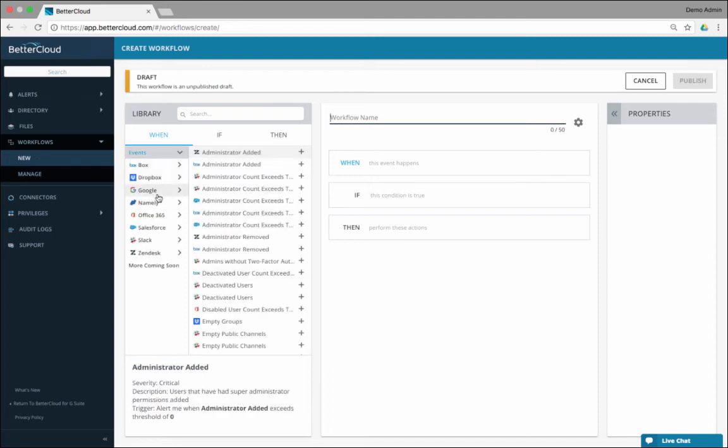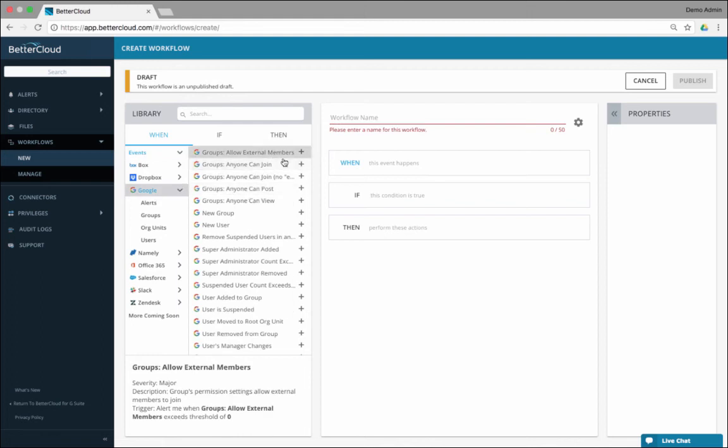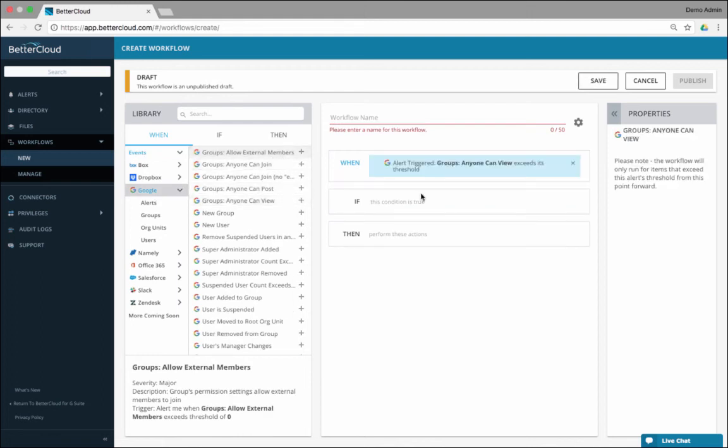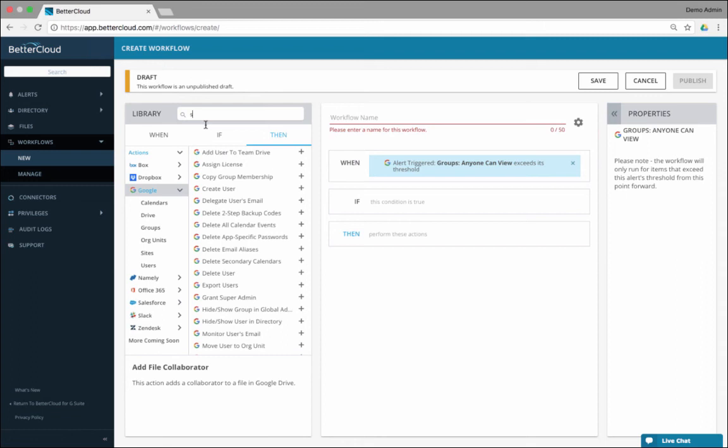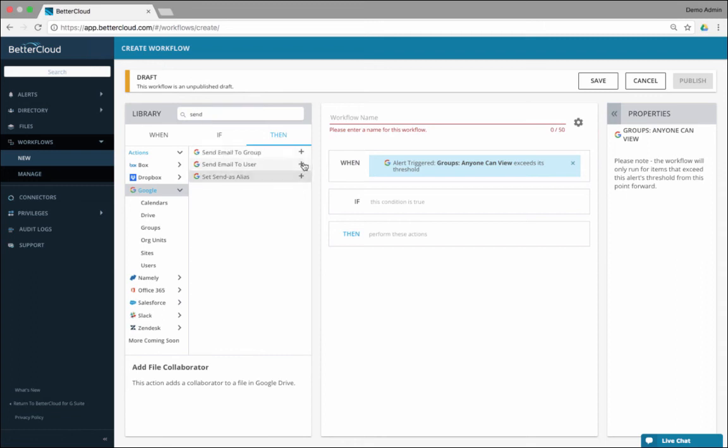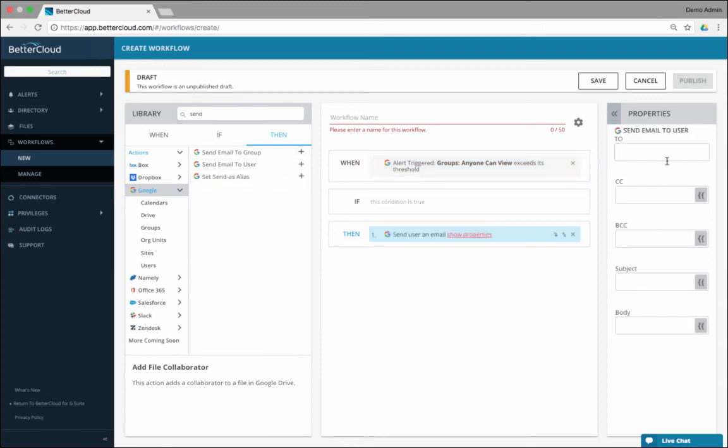So I would come here to Google, and I would say when a group's anyone can view, let's say this was the alert that we just set up, and say if that gets triggered. So if I find any groups where anyone can view that does not have external in its name or in its email address, then maybe I want to send an email to a user.